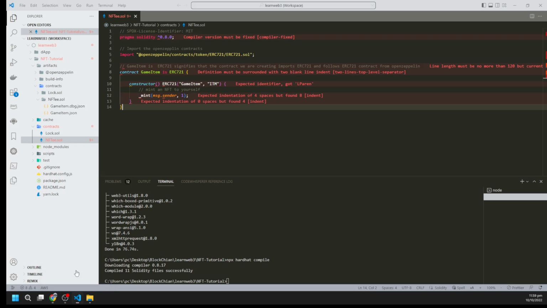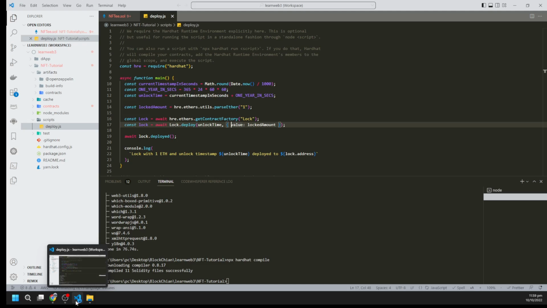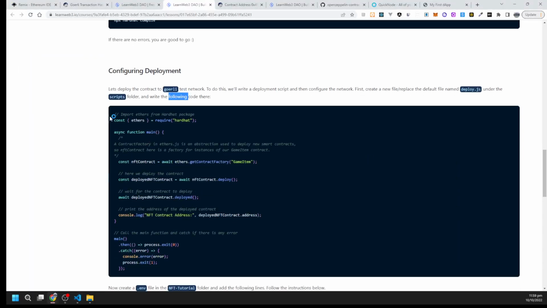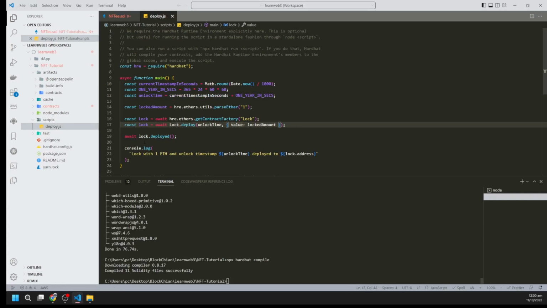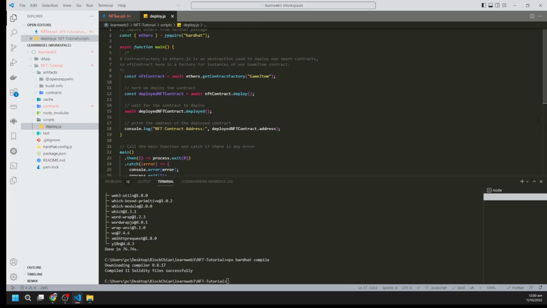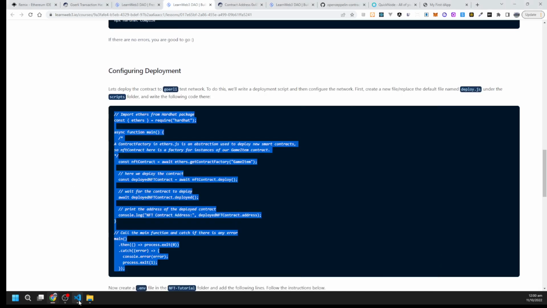Okay, now let's go in the scripts folder, open deploy.js, as we are going to deploy our smart contract, ERC721. Now just copy this code and paste it here. Okay, now let's see.